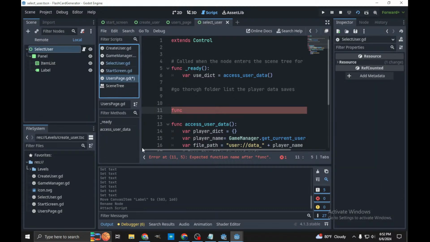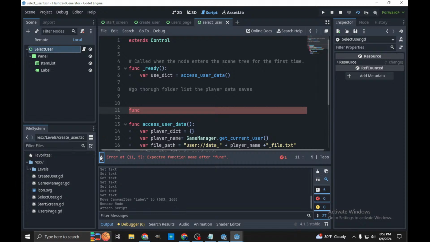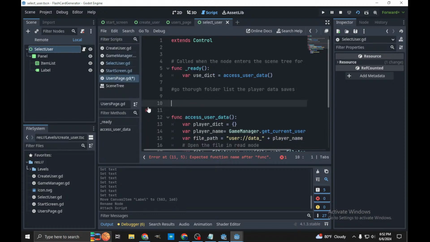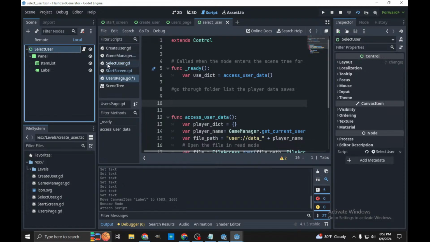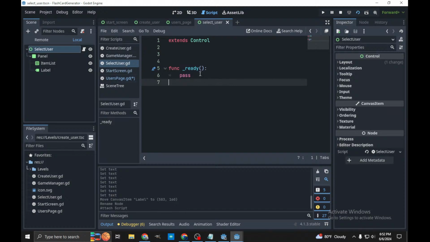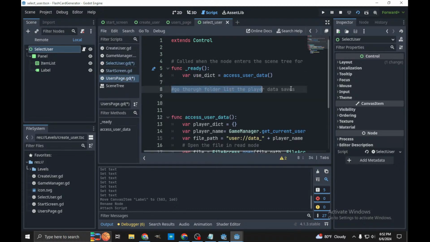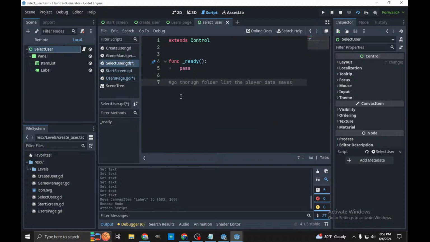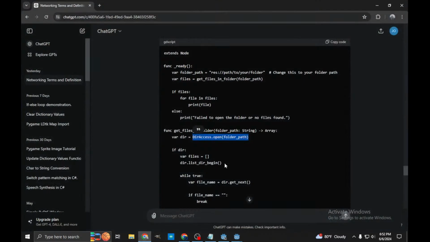Let me just make sure. Yeah, okay, so I am on the, no, I'm in the wrong one. I need to be in the select user. There we go. Okay. All right, so select user. I needed that comment in here. Okay, go through folder, Control X, Control V. Let's go back to here.